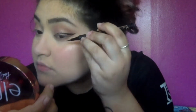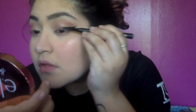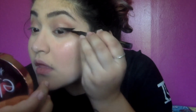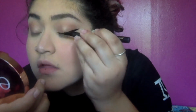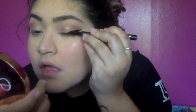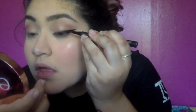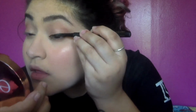So next up is the Milani Eye Tech Extreme Liquid Eyeliner in Blackest Black, which I purchased for $7.99 at Ulta. I'm obviously doing a winged eyeliner look. Well, I guess it's not really obvious, but if you know me in real life, then it is pretty obvious. This came with a couple of really mixed reviews, but I really wanted to see how it could hold up to the Kat Von D ink liner. I know everyone rants and raves about the tattoo liner, but I prefer a felt tip marker. I was looking for a felt tip eyeliner.